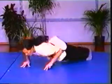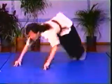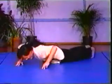Stay on the tips of your fingers as opposed to the pads. Progress slowly and patiently, do not strain yourself. It is better to do a few push-ups every day than many every once in a while.